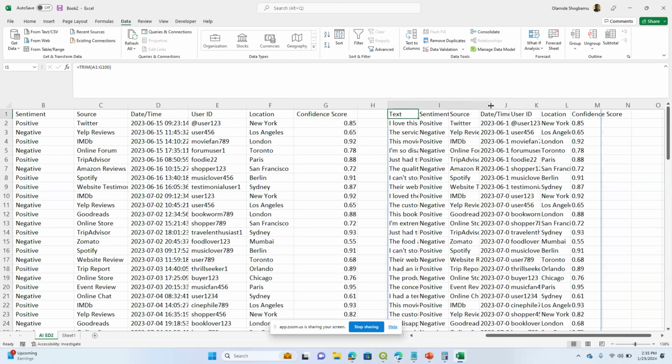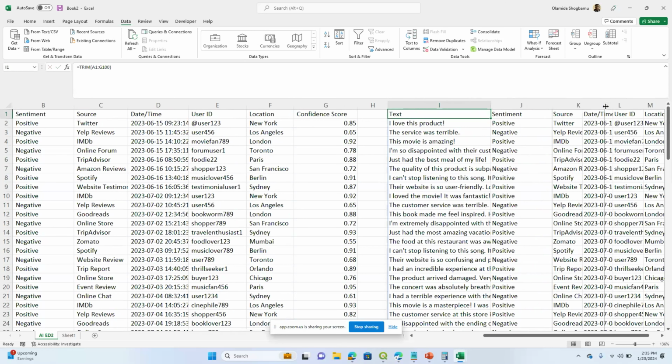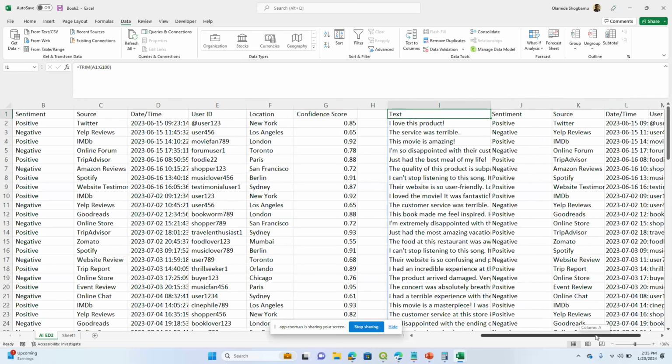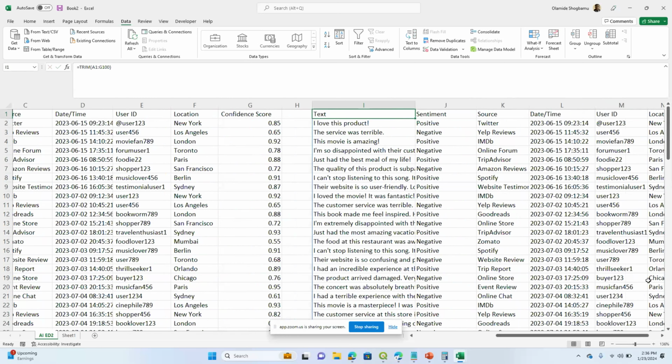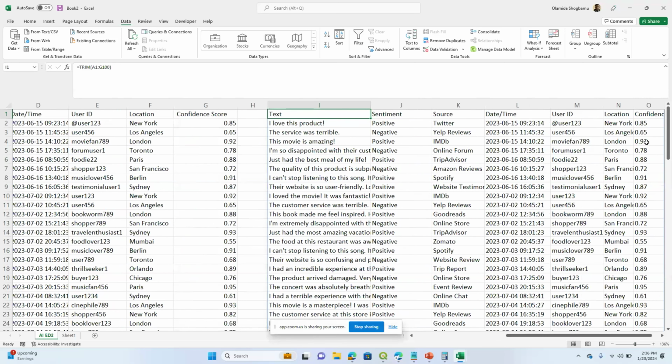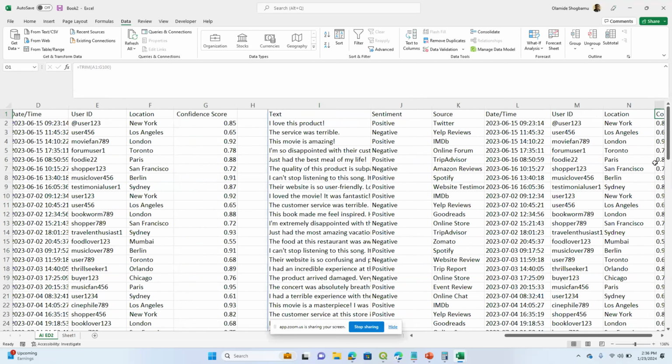So I have the first one on I, I have the next one on sentiment, I have this one on this, I have this one on that. So as analysts, remember, the first rule is that have a copy of your original data in case something happens. And that is the reason why we import. Now everything I'm doing now, the name of my workbook is Book 2. You see, the name of my workbook here is Book 2. The name of the file I downloaded is AI Everyday Day 2. So I've not touched that file I downloaded. It is still in my download folder. What I'm working with now is a copy of it.